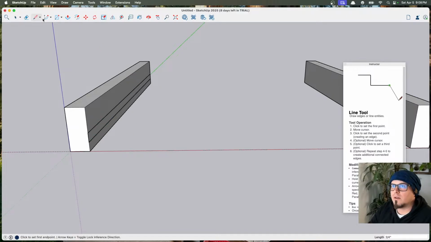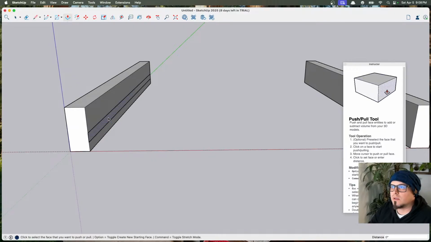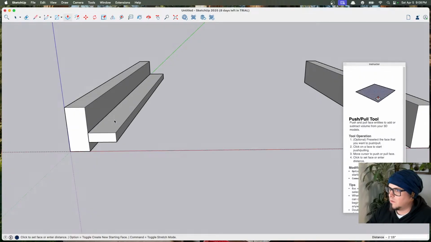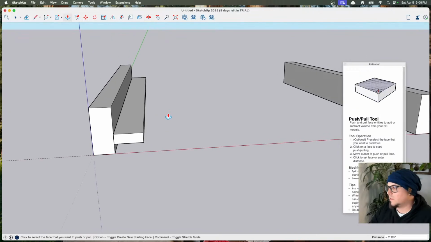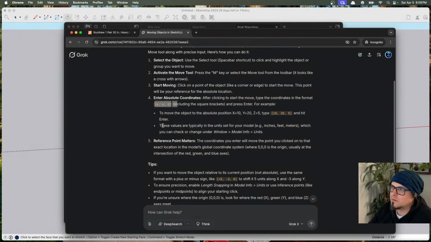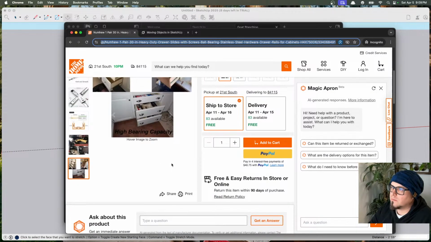Alright, that should be like a face, and then we should be able to extrude this like 2.1 inches. No. That's huge. That can't be right. Because this right here, this should be 1.5. Oh yeah, 2 is longer. Okay, so I feel like I misunderstood the dimensions of this thing.